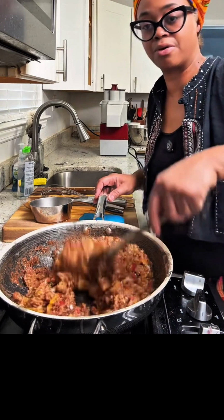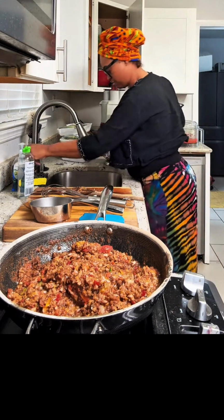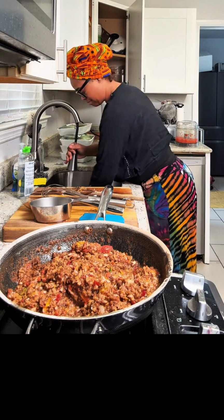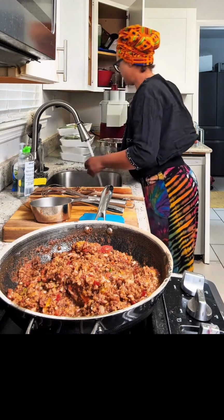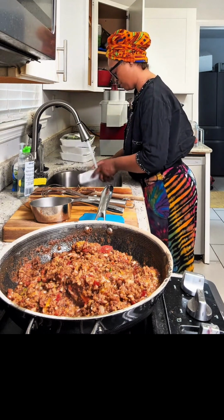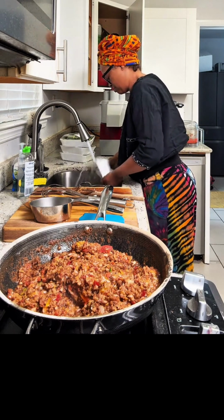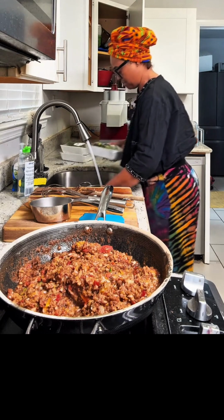All right. Got a bunch of okra. Wash it off. And what I do to keep the slime down is I cut it very thin. So that's what I'm getting ready to do. I'm gonna clean these first and then cut them, chop them in my food processor. Okra.